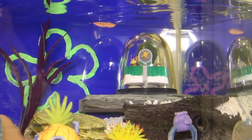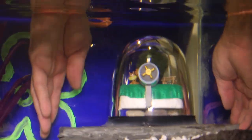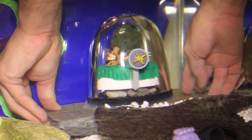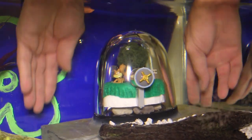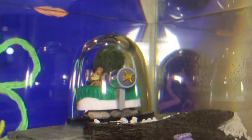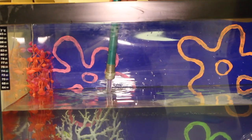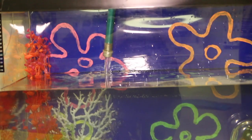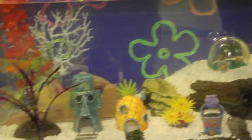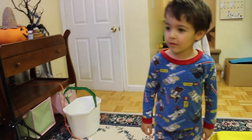It just stays down. It holds it down. Awesome. So let's see if she actually is gonna fit in here good. Here we go, Sandy. There's Sandy. Sandy sinks. Yay, Sandy. Good job, Sandy. You sunk. Yay. All right, now we're filling the tank up. Sandy's in place. We're filling it up, and then we're gonna put all the plants and the finishing touches on it.